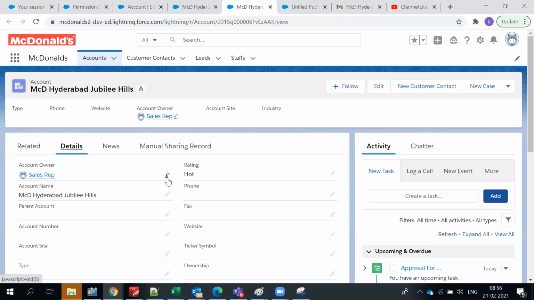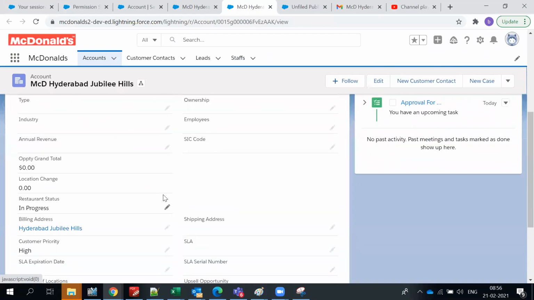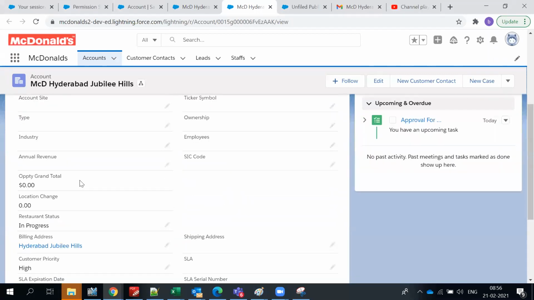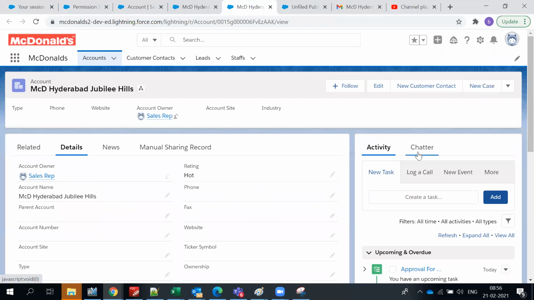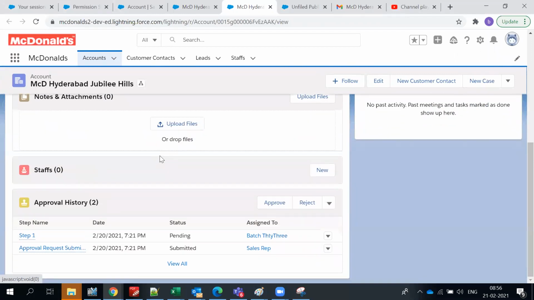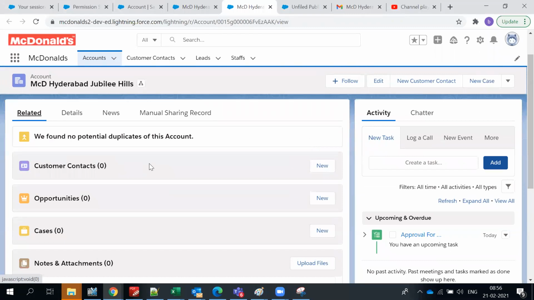So what are the details we have? Customer says restaurant. The status is in progress. Automatically, the system has put it into the in progress state because an approval process, in the submit state, will be in progress. He says customer priority is high, and the address is this. If you check this, any documents he has uploaded for this particular record. Why he's saying this is a potential area to do business, he would give me some notification of a document saying this is XYZ, a simple review I've done. So based on that, I'm sending it for approval.